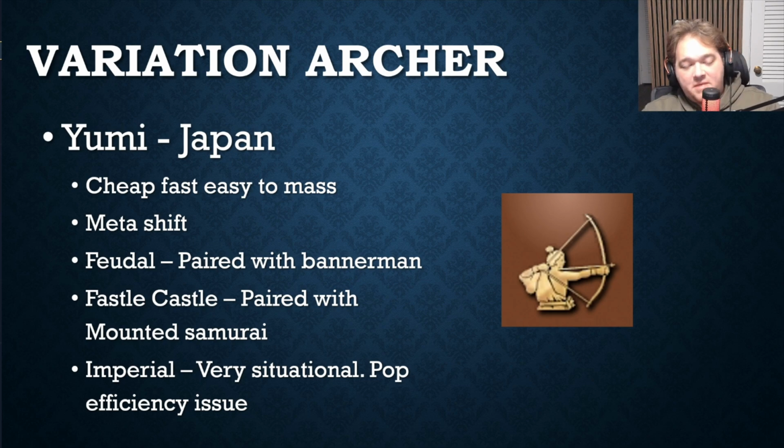So in Feudal, paired with the bannerman, good in the context of if your opponent is making a lot of spears for some reason and you can get a lot of them, great. You just don't see it that much in Feudal still, and you need the bannerman for them to be good. The only time I've seen Yumi made in Feudal a lot for Japan is if you're both doing Dark Age play, like on a Lightning Horizon, where you're both making spears early, so going to Yumi is effective.